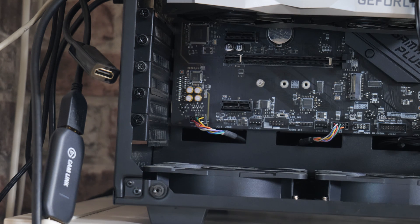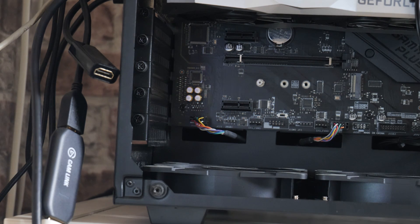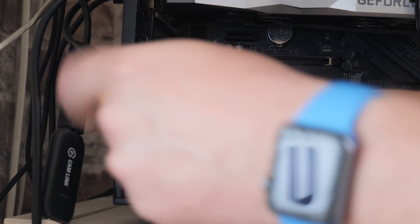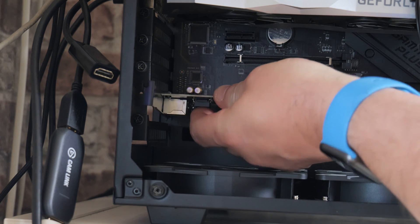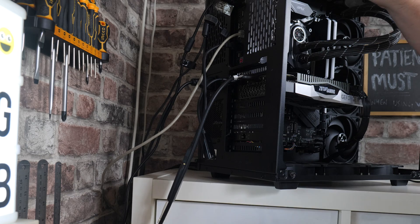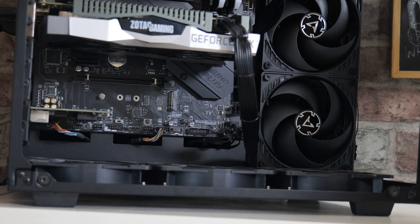If you're using a micro ATX board you might find this a little bit challenging. You can install it in a larger size slot if you want to — it only needs PCI Express x1. So let's take off the PCI Express blanking plate for that particular slot, undo the screw, and remove the blanking plate. Then we get the card, line it up with the PCI Express slot and the back plate, gently push it in so it clicks into place, and replace the screw. The important thing then is to remove our ethernet cable from the onboard motherboard port and plug it into the port on the new card.